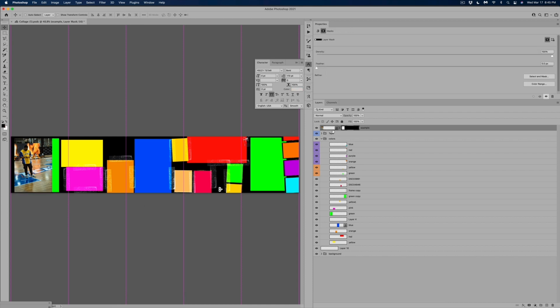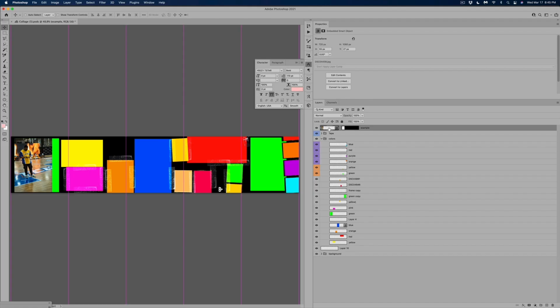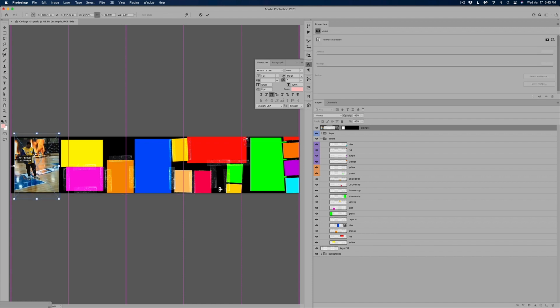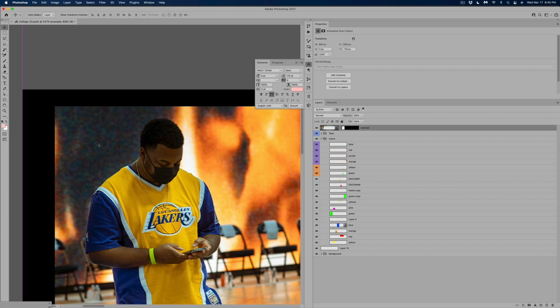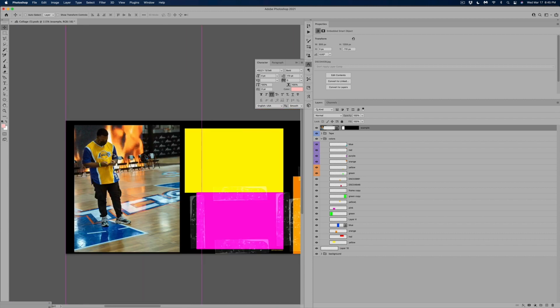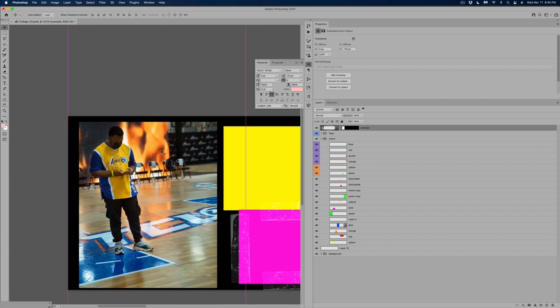So now we have a mask, and if you unlock it in the middle right here and move around the image, you'll be able to manipulate and size it accordingly. So I have that image in there, and for me, I don't really like, well, you don't see it now, but I was gonna say this green border, but you don't really see it. It was just when it was zoomed out, you don't see it at all, actually.